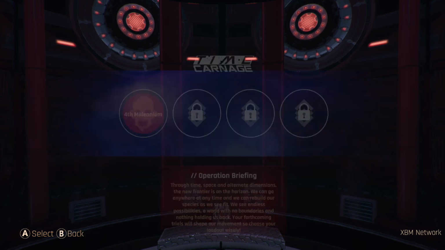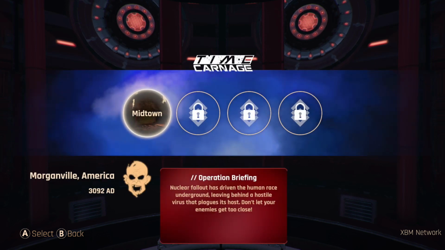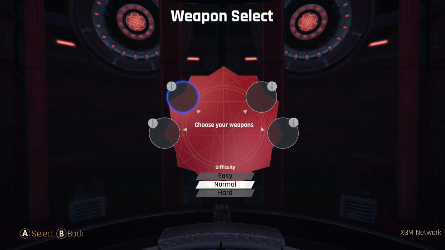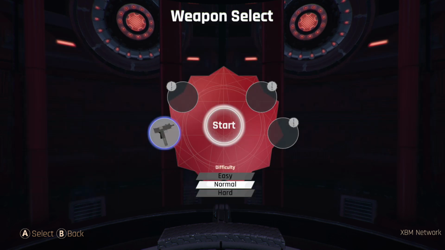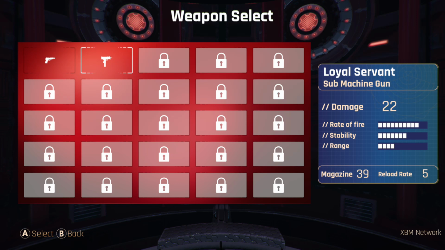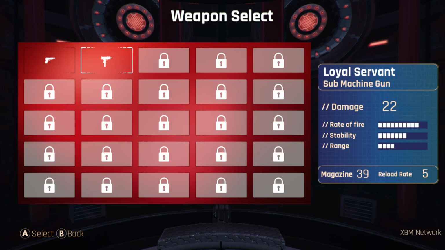We'll have a quick look at the campaign, I think. So, we're on the fourth millennium. So, nuclear fallout has driven the human race underground, leaving behind a hostile virus that plagues its host. Don't let your enemies get too close. So we're going to choose our weapons. Submachine gun. I think we'll have two of them. I think we'll have four of them.